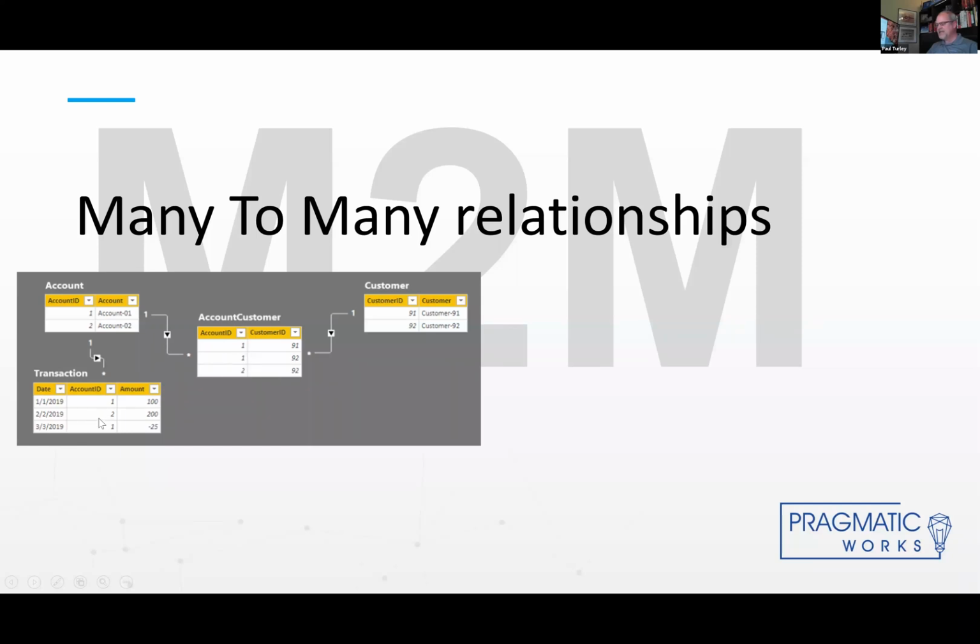So in this example, I can have many customers associated with a transaction because the transaction is related to an account, but I can have multiple customers on that account. If I want to see all of the customers related to a transaction because of that membership in the account, I would have to have a mapping table, a bridge table between account and customer.